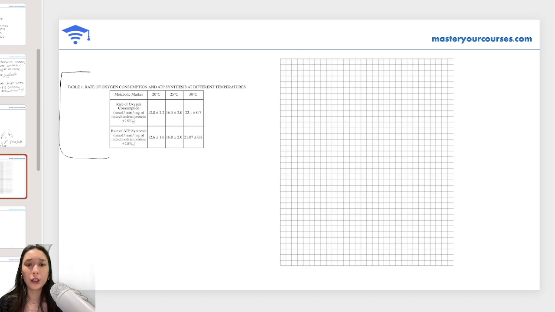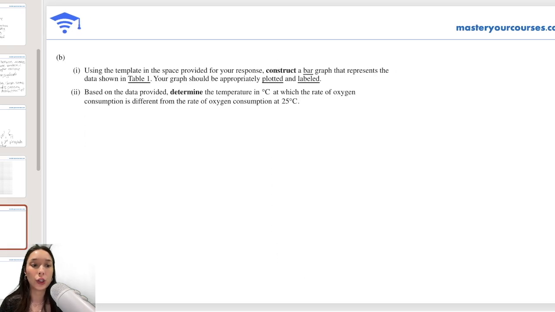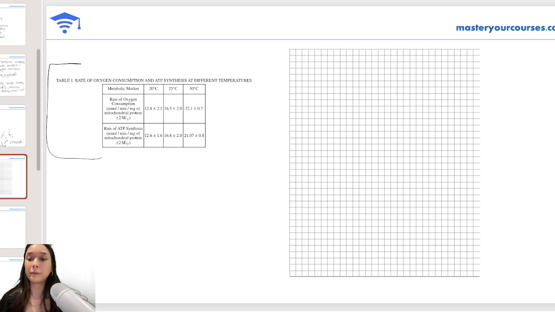They had you use the template that was given. I don't have the exact template, but I was told that it's about 20 by 30. So we're going to zoom this in, and we're going to construct this bar graph. Now, what's really important for these is identifying what your X and Y axes are, because most of your marks are going to be from actually just labeling the graph and constructing it.